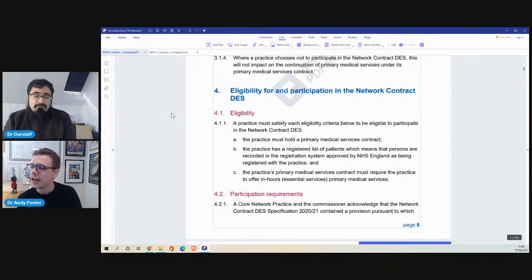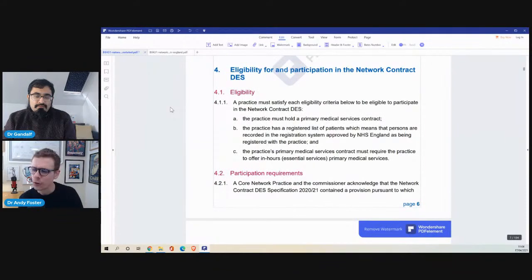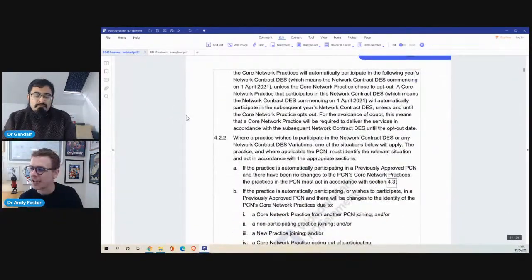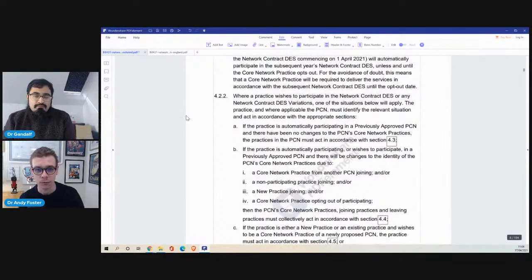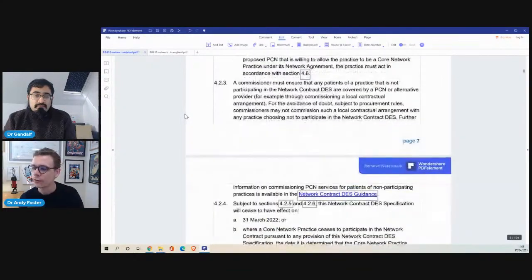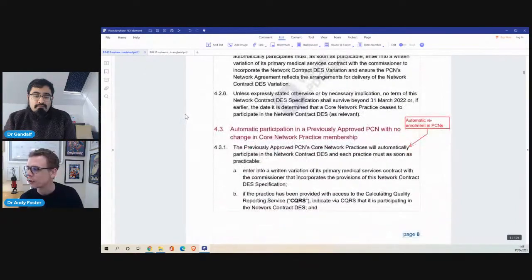Sections 1 through 6 essentially describe the legal creation and maintenance of primary care networks, and there's not a great deal that is different or really relevant to the day-to-day running of a primary care network. These sections are really helpful to refer to if a practice wants to leave, if a practice needs to leave, or if you need to change the lead practice for funding purposes. All of these sorts of provisions are stated within these sections.